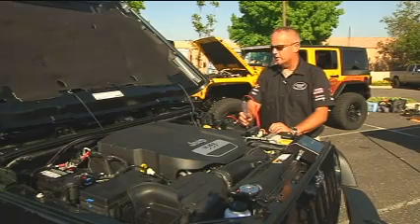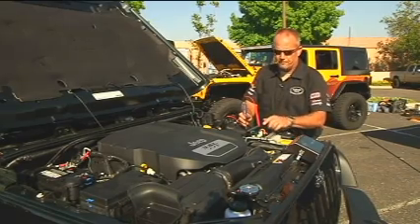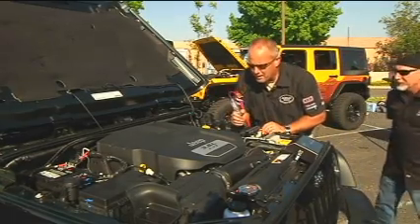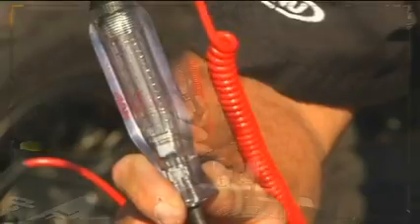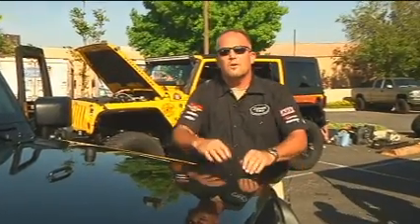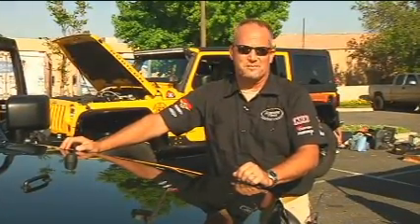Okay, go ahead and kill it. You need to start it to get the voltage up to a full 14.5 volts so the low-voltage circuit will cycle. Then all your switches will start working. You ready to check it? Try switch one. Good. Five, good. Six, hot. With an S-Pod installed, you can enjoy your electrical accessories with complete peace of mind.